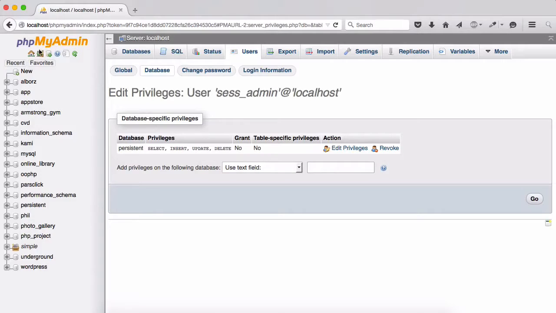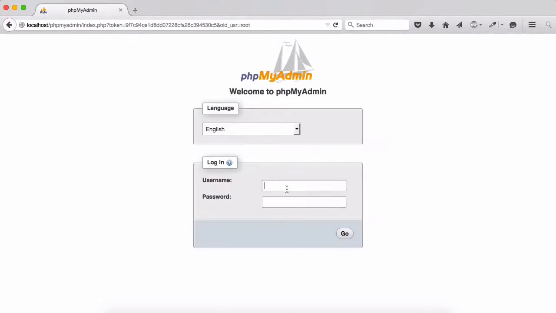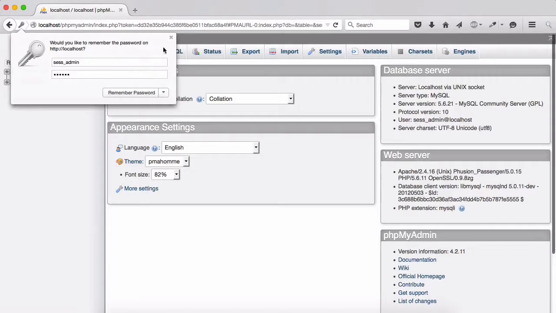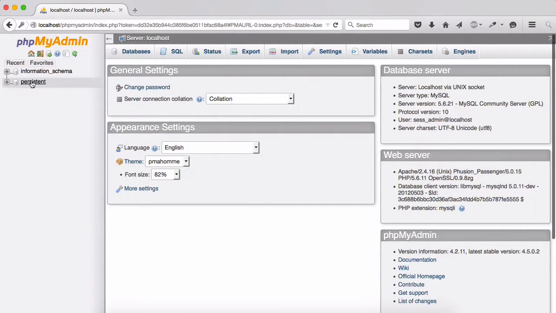But now you can log out and then access as sys_admin with the password of secret. If I hit enter now, there we go. You can only see one database, and you won't be able to see any other database. And if I click on this user, there's no user tab right here. You see that? It's because you don't have any administration privileges. So in the next movie, I'm going to create a table to use this database for our sessions.